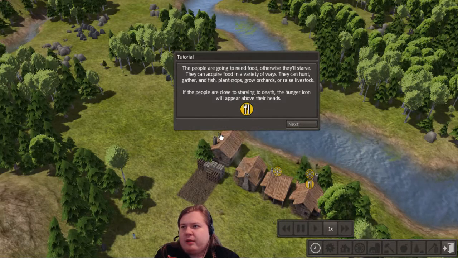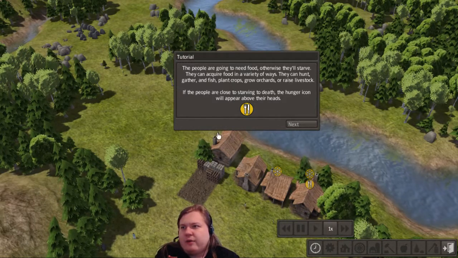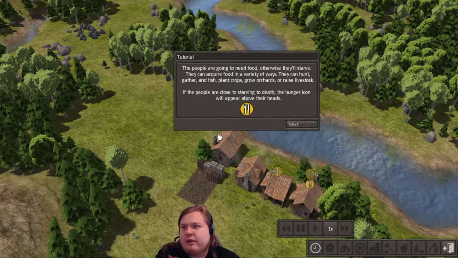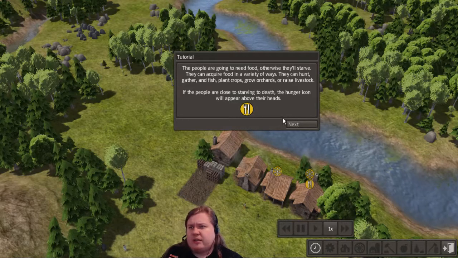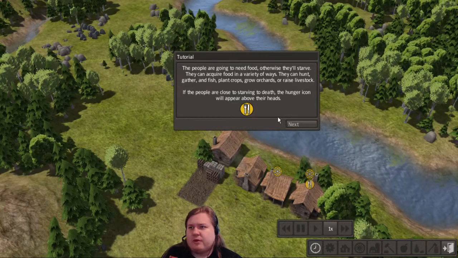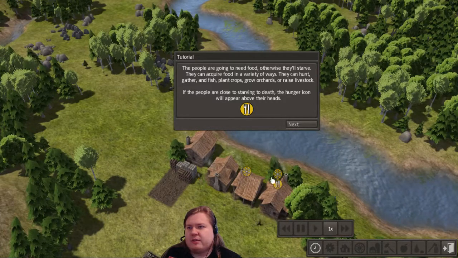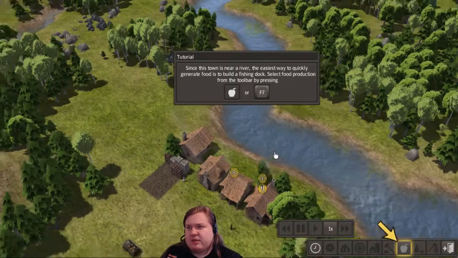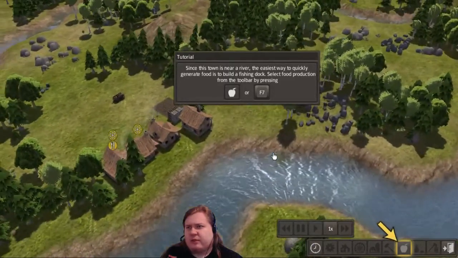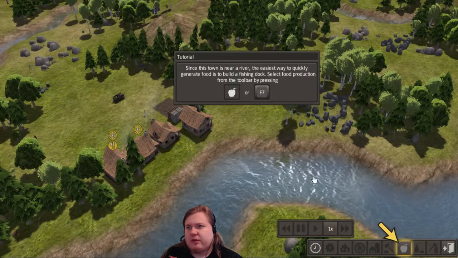The people are going to need food, otherwise they'll starve. You can acquire food in a variety of ways. They can hunt, gather fish, plant crops, grow orchards, or raise livestock. If the people are close to starving to death, the hunger icon will appear above their heads. So there is someone already starving to death. Since the town is near a river, the easiest way to quickly produce food is to build a fishing dock.